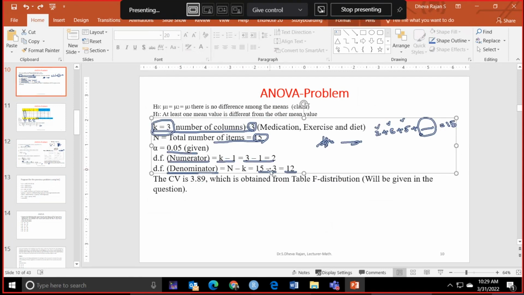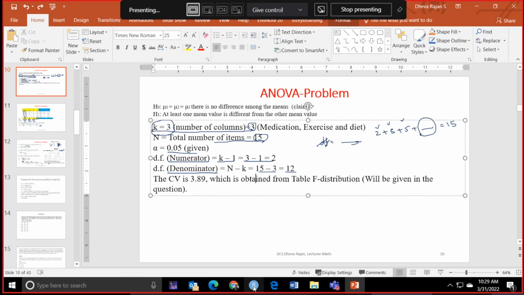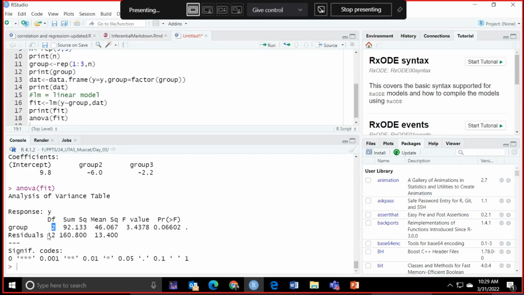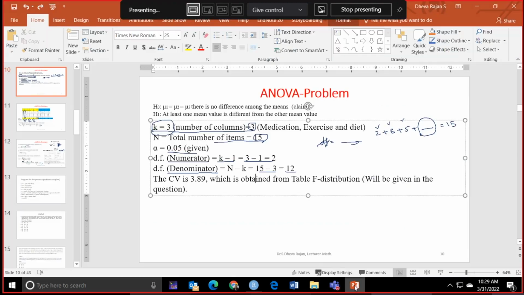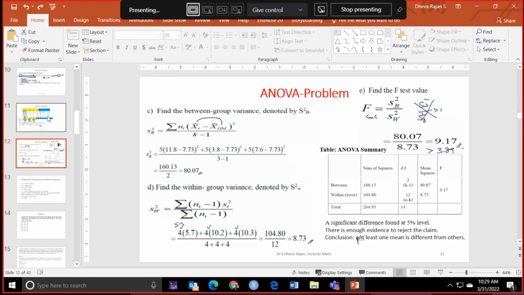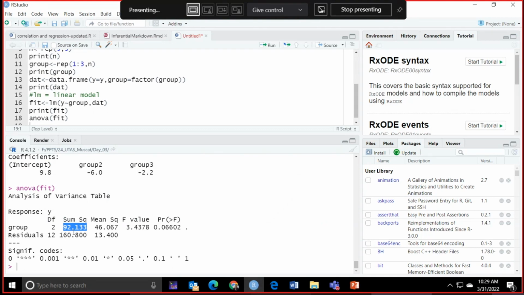The second one, n minus k, is 12. So here it is 2 and 12. The sum of squares is 92.133 and 160.800.